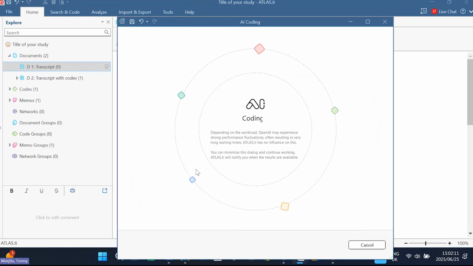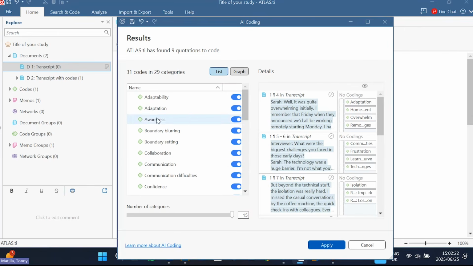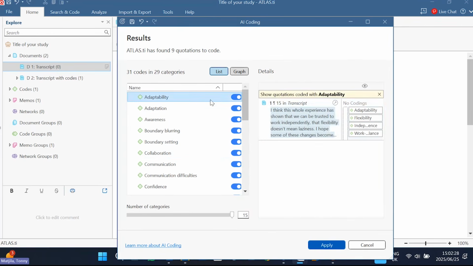And what it will do, it will just give you a guideline on the code that you may ordinarily overlook. So it will give you a list of all the codes. And because you will be familiar with the transcript, you can see these codes and the segments that it comes from. So if it is okay with what you're doing, you can leave it. If not, you can disable it.